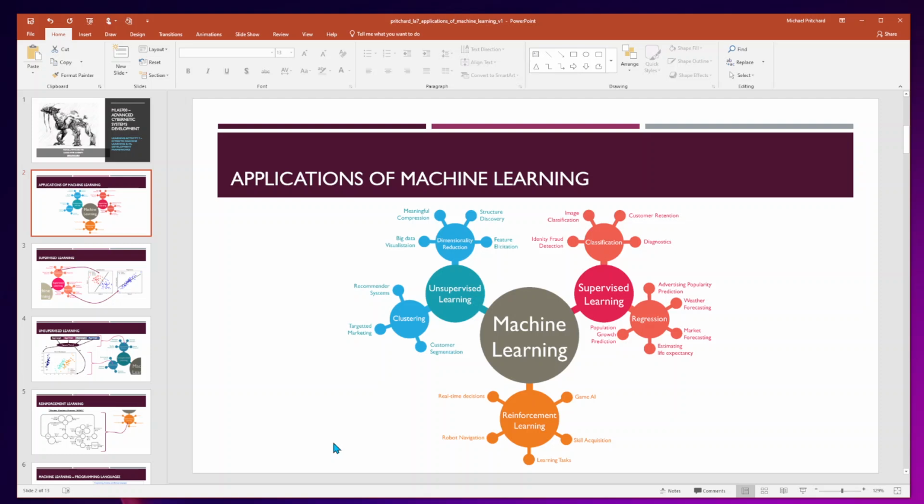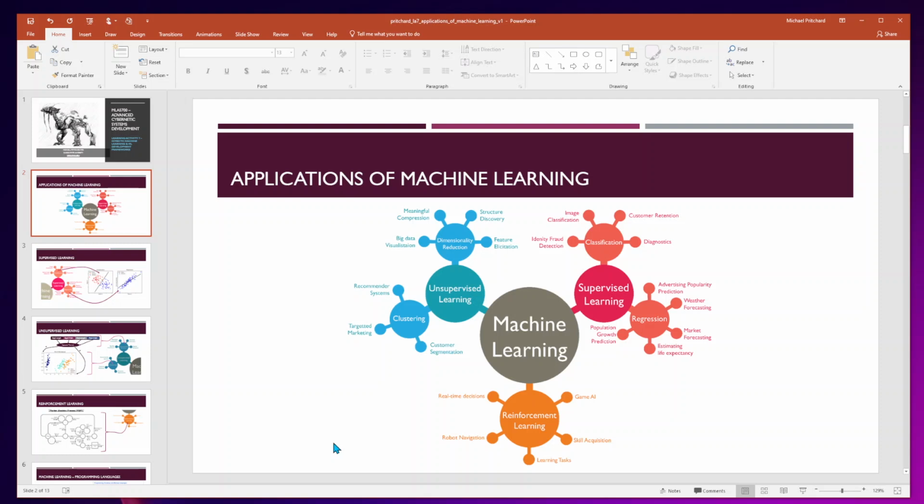I will say I don't have it on here because I do want to have a separate conversation around neural networks. Deep learning is when we start to use artificial neural networks. When we talk about large language models, which is what you're going to cover in MLAS 800, we're going to do a deep dive in deep learning. So I don't want to spend too much time in this course on it, except to give you a heads up that we will be doing deep learning, which is another machine learning method using neural networks, and we'll be using large language models, which we'll cover in MLAS 800. Some of you may have already covered that. Great.